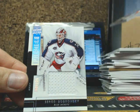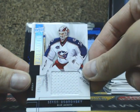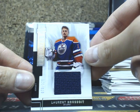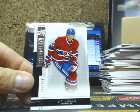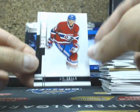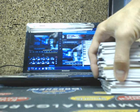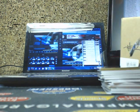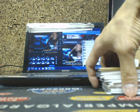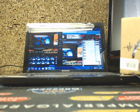Next one is Sergei Bobrovsky Premier Jersey for the Blue Jackets. And we have a Laurent Brossoit for the Edmonton Oilers. And our next one is Yuri Sekatch, number 183 of 249, for the Montreal Canadiens. I haven't seen too many absolutely crazy Kings patches yet. The Wild almost has no hits in the product, and Carolina is one of the weaker teams too. Because Coyotes got Brendan Gormley, Tobias Rieder — they got like three rookies and they got Mike Smith, Shane Doan — all these big mega patches.